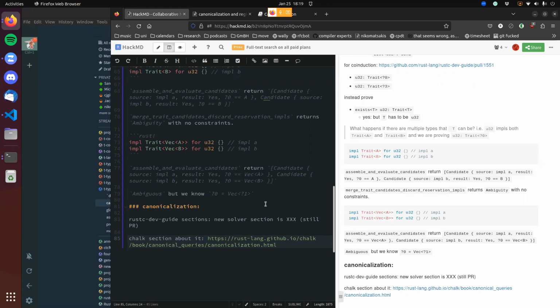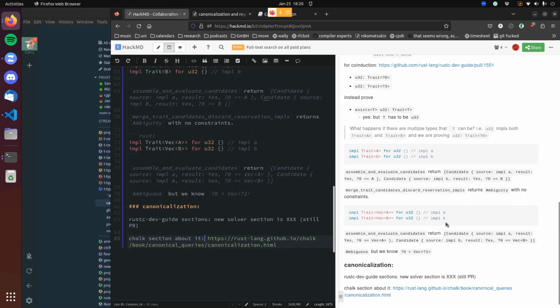And both the placeholders and the inference variables, there can be a lot of different ones, and each inference context has its own, which are completely unrelated between them. So what we want to do is say, no matter what the inference variable is, this works for all inference variables.